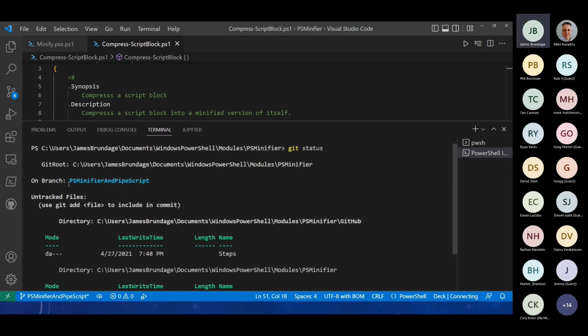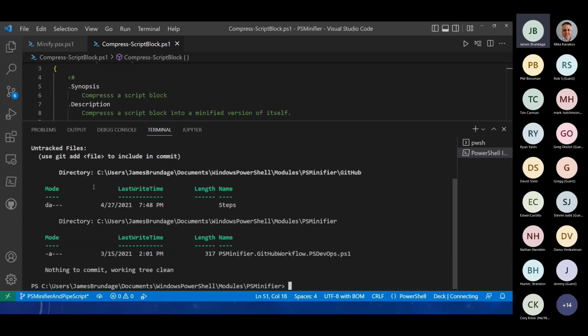I'm going to point out two of the things that it shows us differently here for a second. One, it's grouped by the git root. Two, it colorizes whether you're on the branch. If you're on main or master, it'll show in yellow. If you're on another branch, technically it'll show in warning or in verbose. Okay?